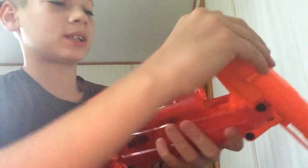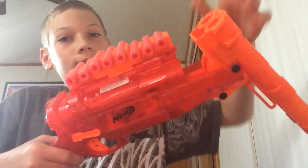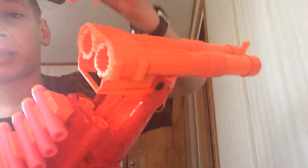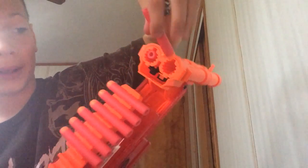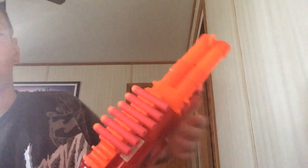Now in order to load this thing you can pull down that one or that one — I prefer this one. When you do that, put it all the way down. You even have a jamming system, so if it gets jammed, push down that button and pull that out to see what's wrong with it. You take two bullets — this is how you put them in, like this, not the other way. Just like that.